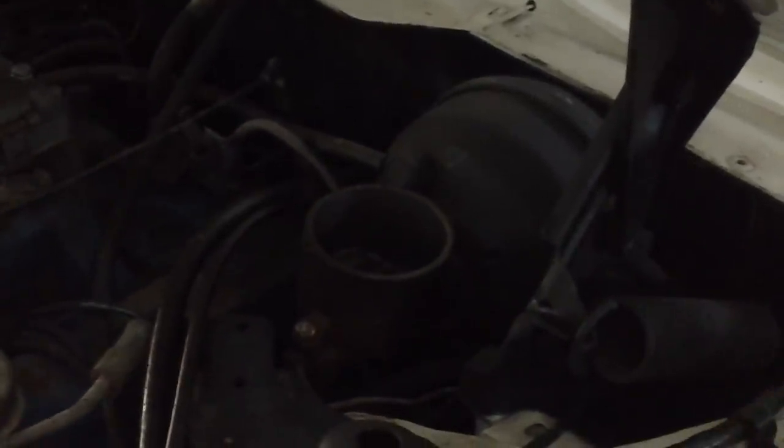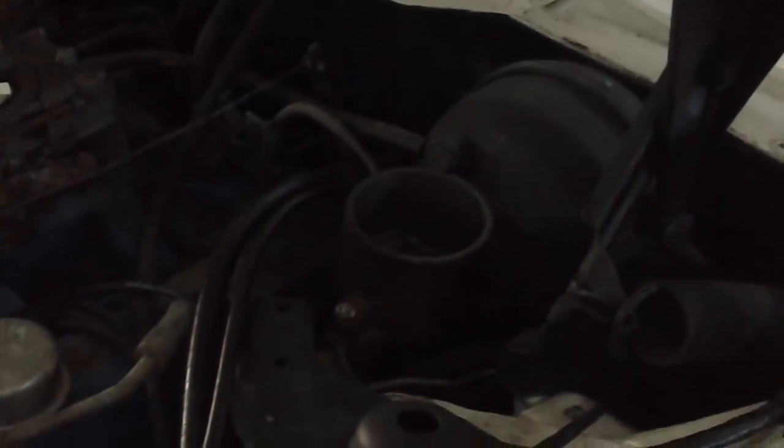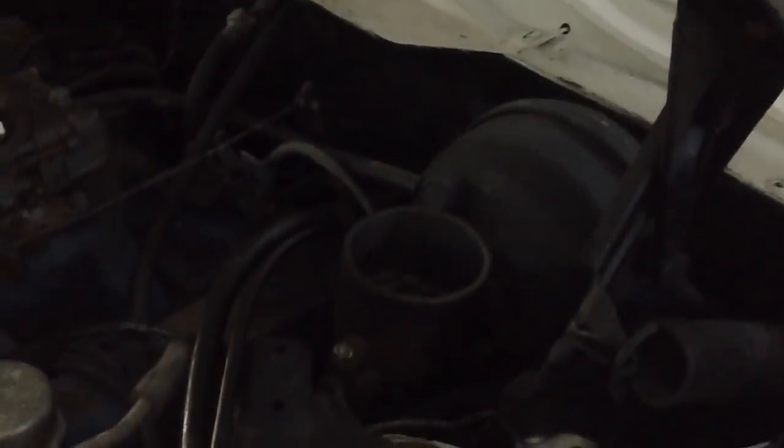Unfortunately, right now it's not in the budget. Secondly, it would take all new tubing - I'd have to run all new brake lines to do that, and I'm not prepared to do that right now. Maybe at a later date we can buy the entire thing in a kit. It's always good to have a separate reservoir for the back brakes and a separate reservoir for the front. That said, I have never had any problem with a single reservoir, single outlet master cylinder, and I've driven a lot of cars over the years with that type of setup.